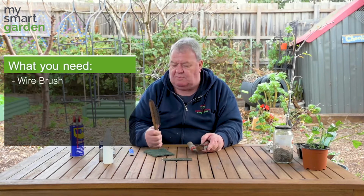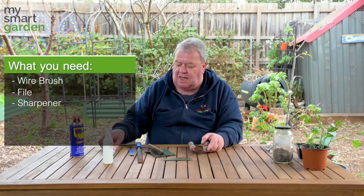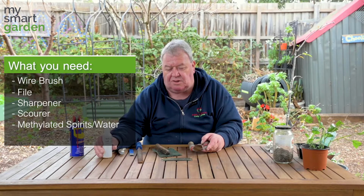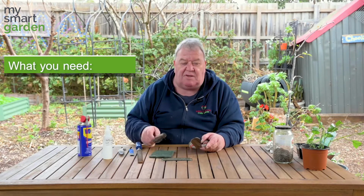A wire brush would be ideal. A file is also a good thing. Obviously sharpeners, a scourer, the faithful metho and water to make sure that you sterilise the equipment. 80% metho, 20% water. A little bit of lubricant of some sort, all sorts that are available, and a bit of elbow grease.